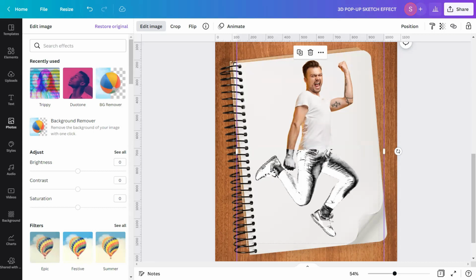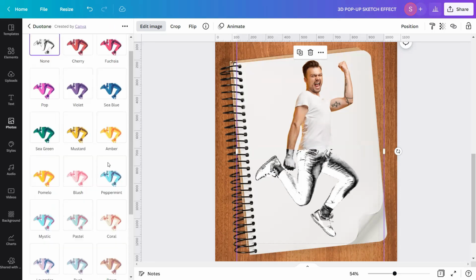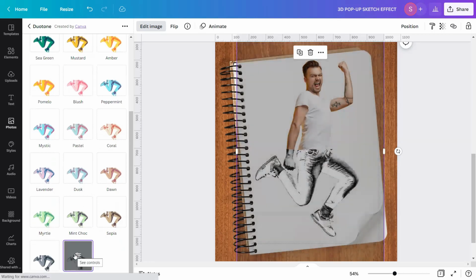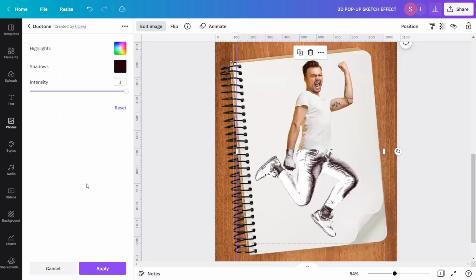So using this lower portion of the man's body image, we will go again to the duotone effect here in the recently used. Scroll down and find classic. Click it. Click again to see the settings.